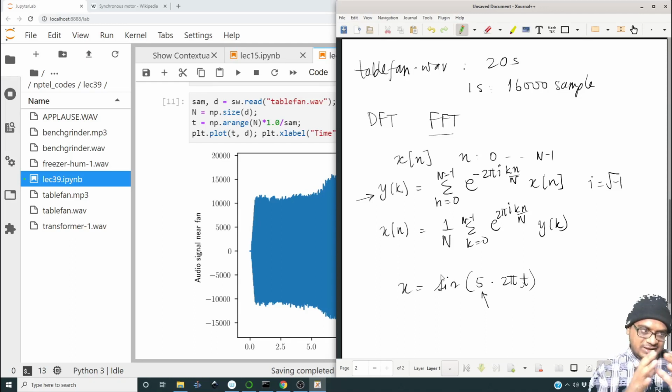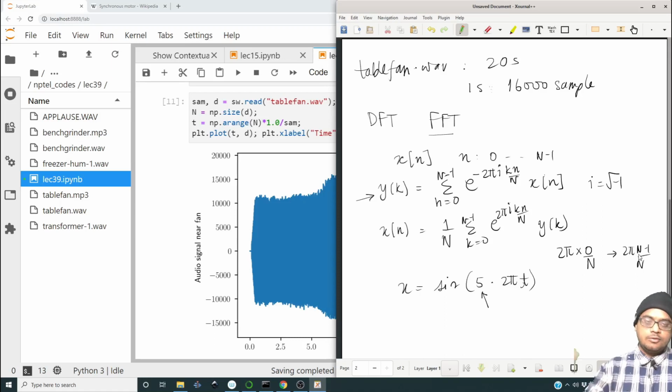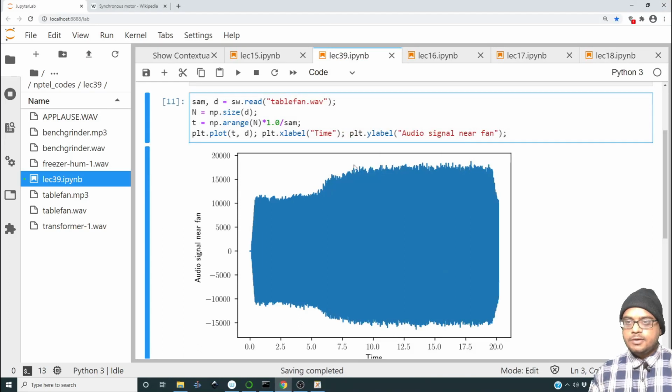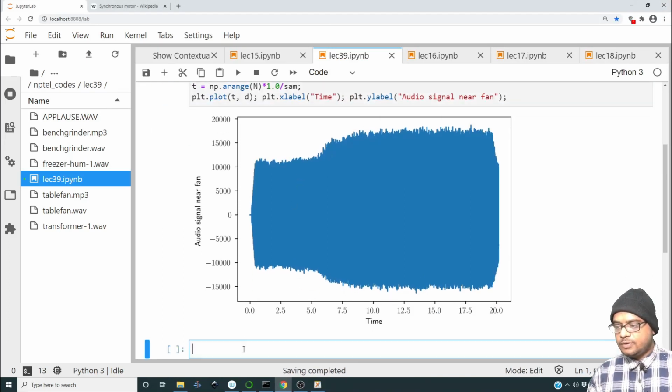It's going to isolate each wave component, but it's not going to go over all the frequencies. It's going to go from 2 pi times 0 by N to 2 pi times N minus 1 by N. So it's going to go over the discrete frequencies. Alright, so we're going to take a Fourier transform of all this. For that we have to import the Fourier functions. So we have to import FFT.